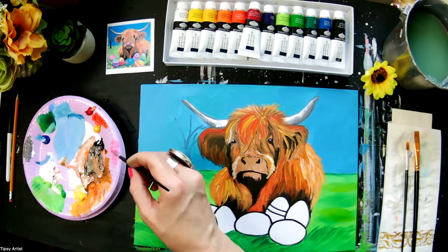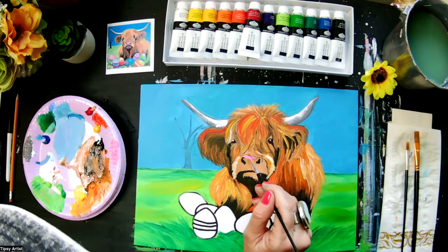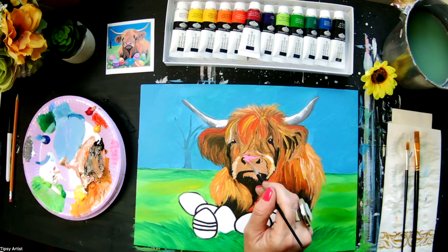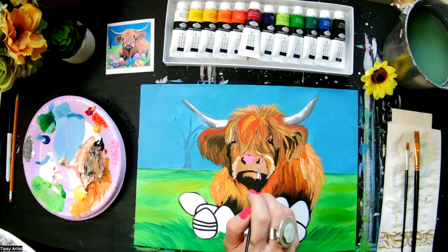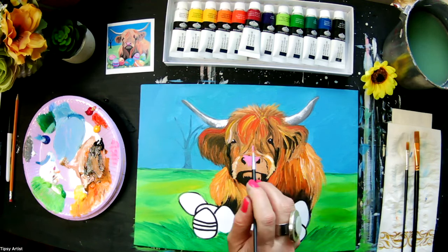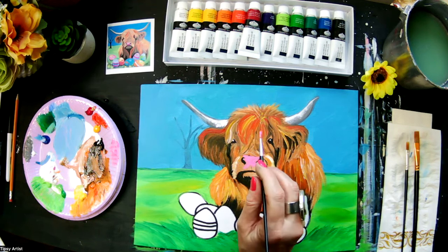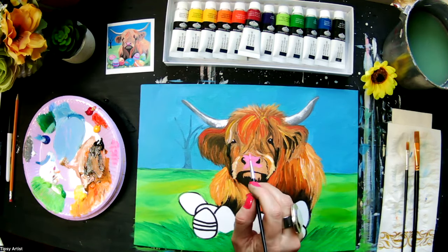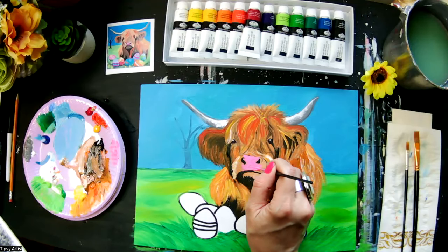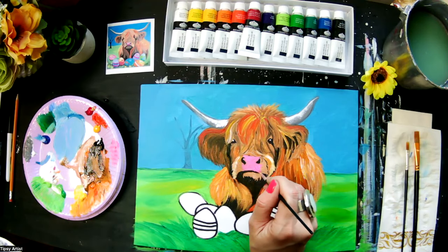Let's go ahead and push this into that color. Very careful around those nostrils and just work in this light pink around that. Just kind of almost work in a blocky little squared off section here of the pink.